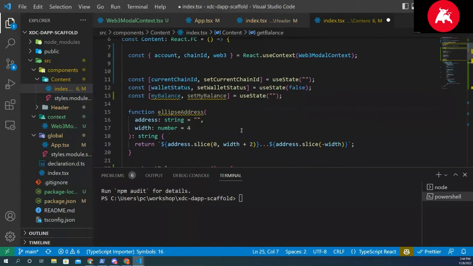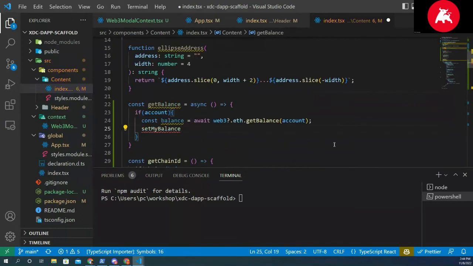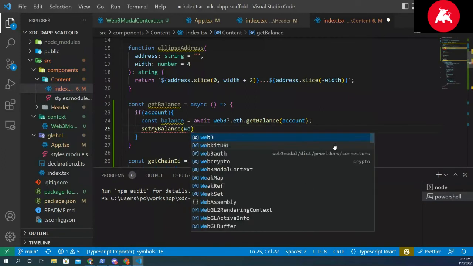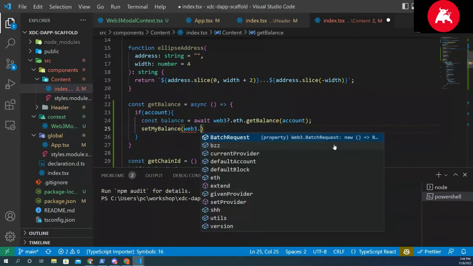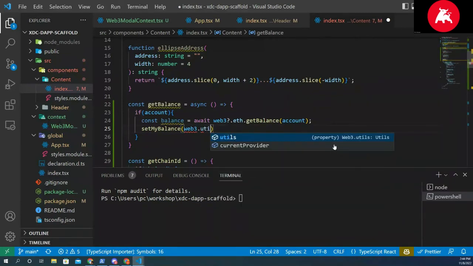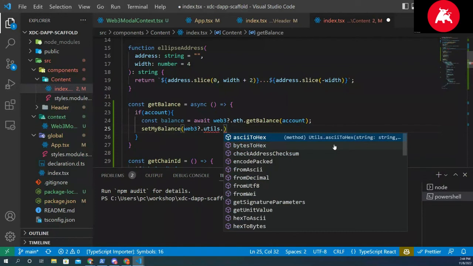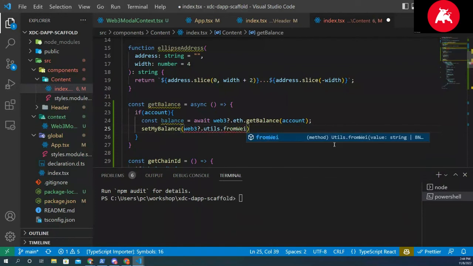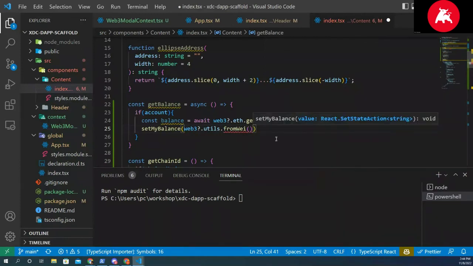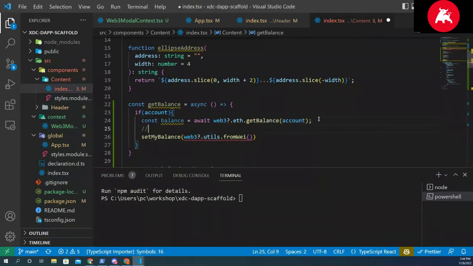Once we have this balance for the account that I'm using, I want to set my balance. And another method that we are using from the Web3 object that we have imported is utils. We want to use the fromWei function. Because once you fetch this balance from the blockchain, it will come with 18 decimal places.